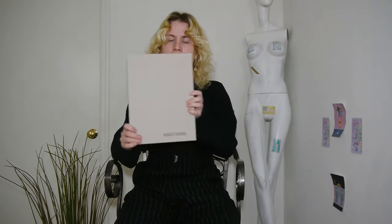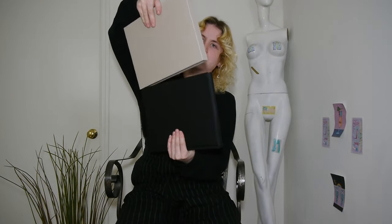Let's throw a bit of a curveball here. The first thing I am going to go over is actually a book. So it is not necessarily a piece of clothing or an accessory, yet it definitely deals with everything related to the realm of fashion. And that is Werkstatt Munchen's book. This book was in collaboration with Stylegeist, so the creator and curator and head of Stylegeist helped work together with Werkstatt to create this book.